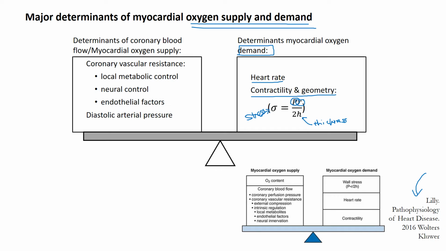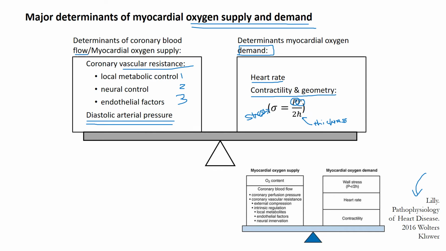On the delivery side, there are two categories. The first is resistance to flow, which is mediated by the vasodilation, vasoconstriction state of the coronary arteries, and through the processes we just talked about, right? And then there's the driving force for flow, which is approximated by the diastolic arterial pressure. So why the diastolic pressure? Well, that's kind of another unique thing about myocardial perfusion, and we're going to get to the mechanics of that in just a moment.